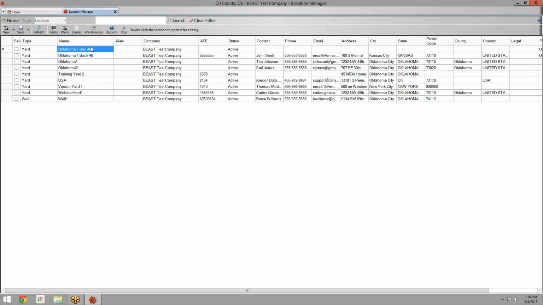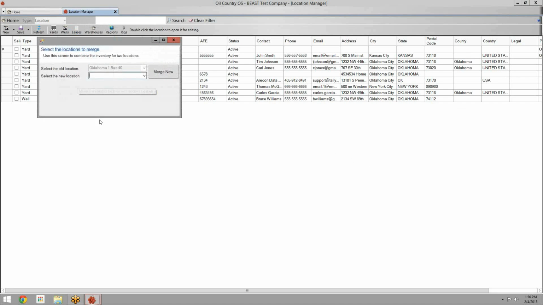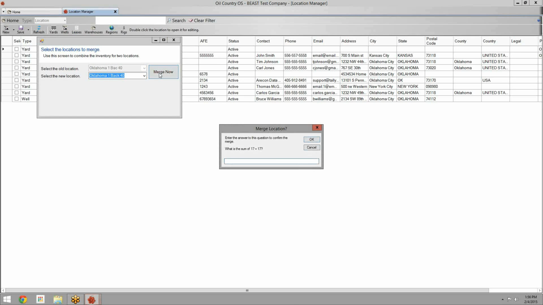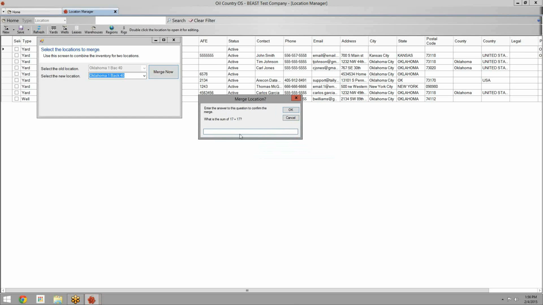Again, we can just merge these, right? Much like with the part numbers, we can right-click and merge. So I'm going to hit Control-C on the one I want to keep, right? You always copy the one you want to keep. And then right-click on the one you want to get rid of and click Merge. And you can actually select from the drop-down, or you can just paste it in there. Click Merge now. And it's actually going to ask you to do a little bit of math.